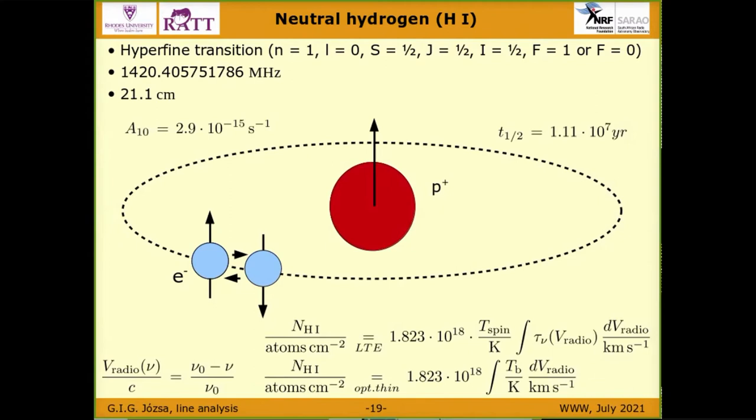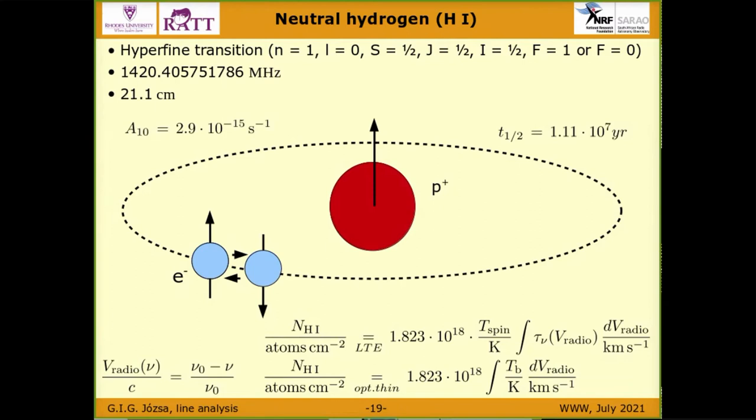There's the neutral hydrogen that is able to do a hyperfine transition in the ground state with an orbital quantum number of zero. The electron spin is a half. Then the nuclear spin quantum number, since it's only one proton, is also a half, such that with the coupling, the total spin quantum number can be one or zero. And that transition gives you a line of 1420.4057517861 megahertz. And it's really known to that precision. This is approximately 21.1 centimeters, so this is the famous 21 centimeter line, if you've heard of that.